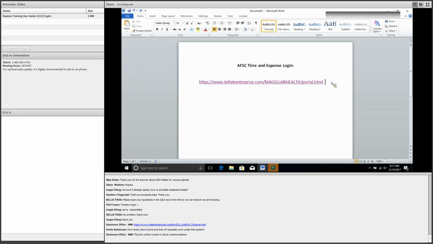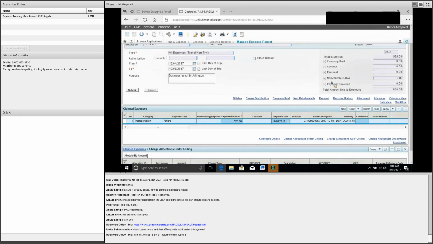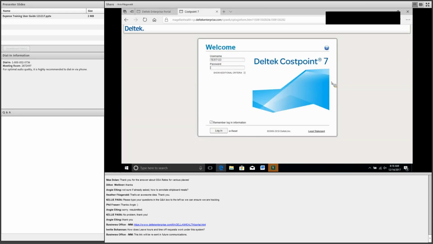The username was unusual and long. How can they change the username to something they can remember? So unfortunately, AFC right now is hosted by Deltek, and the first 5-digit code is the way that Deltek identifies each company. So the 5-digit code is a requirement. The rest of the ID, the A and then dot, your employee ID, we had to do it that way because of the number of employees and the potential of having the same name. So unfortunately, that is what it is.